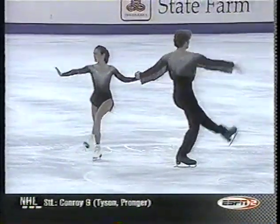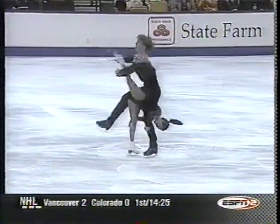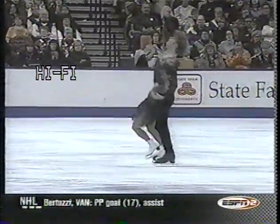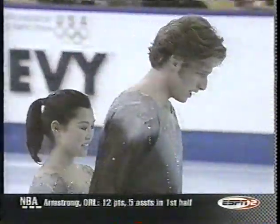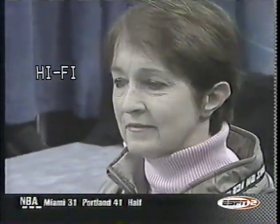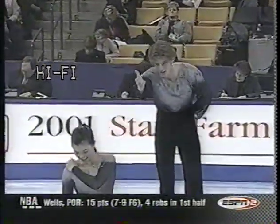Where they've really improved their combination spin, pulling apart, then pulling in, and then this final position. In true Tamara Moskvina style, a great way to end the program. Oh, absolutely. But very disappointing for them. And Peggy, you mentioned earlier the bronze medal at Trophy Lalique during the Grand Prix Series. There was a general feeling that they had turned the corner with that bronze medal. And there's Tamara Moskvina, the legendary Russian coach who has coached them. They are now in their third season together, but that's a disappointing short program. Not what Ina and Zimmerman were looking for at all.